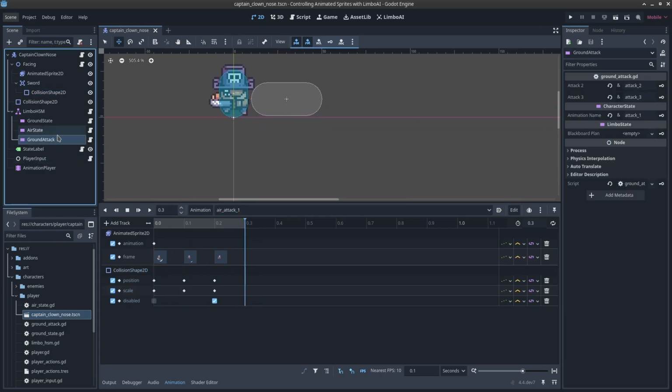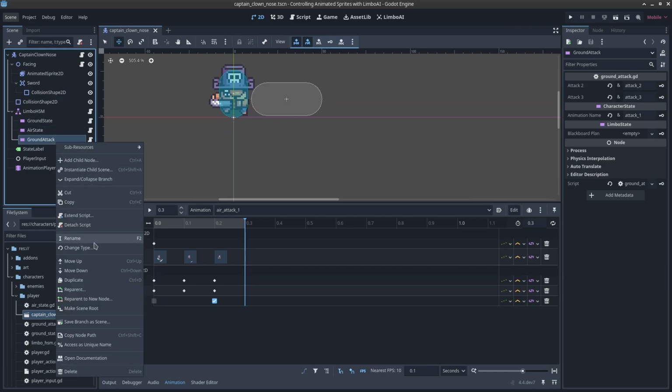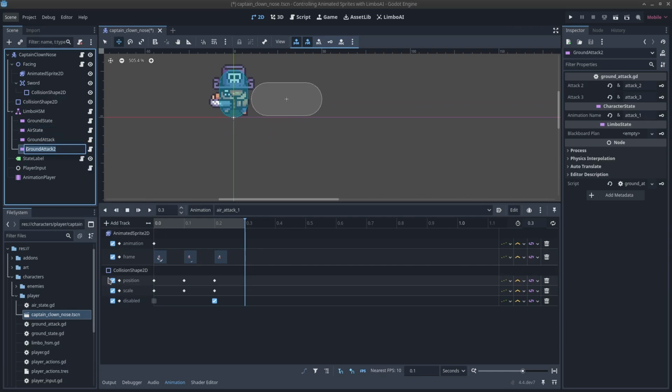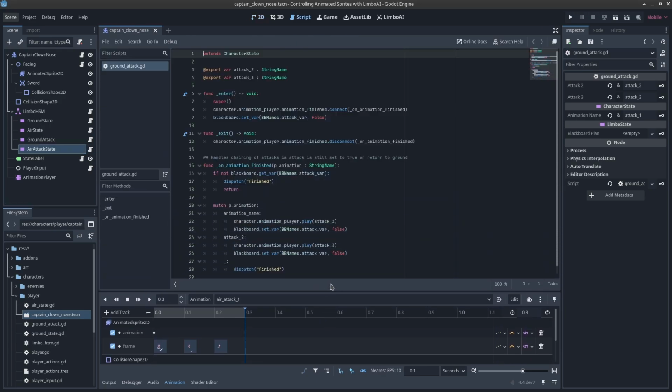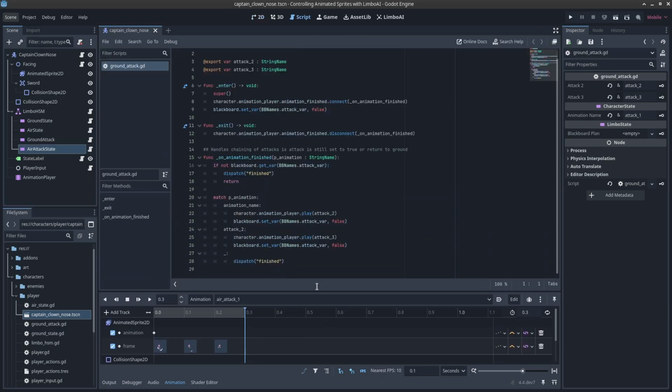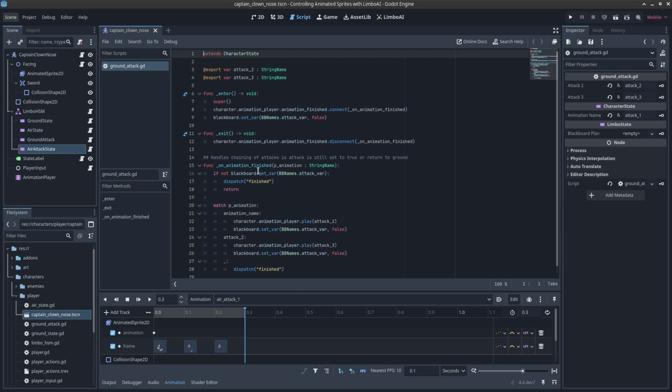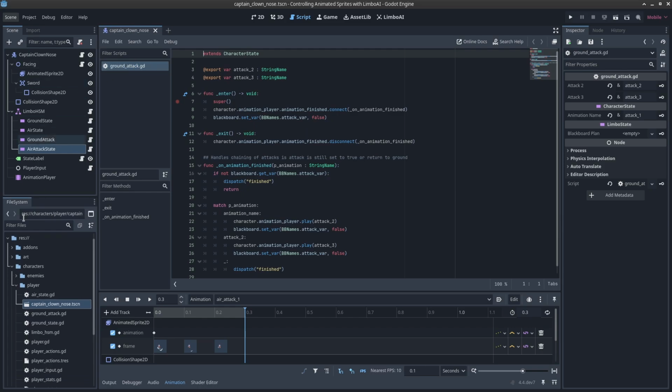So now we need to duplicate, let's say, ground attack, and I'll call this air attack state. And let's jump into the code. What we need is pretty similar to what we had before. What we could do is rename ground attack state.